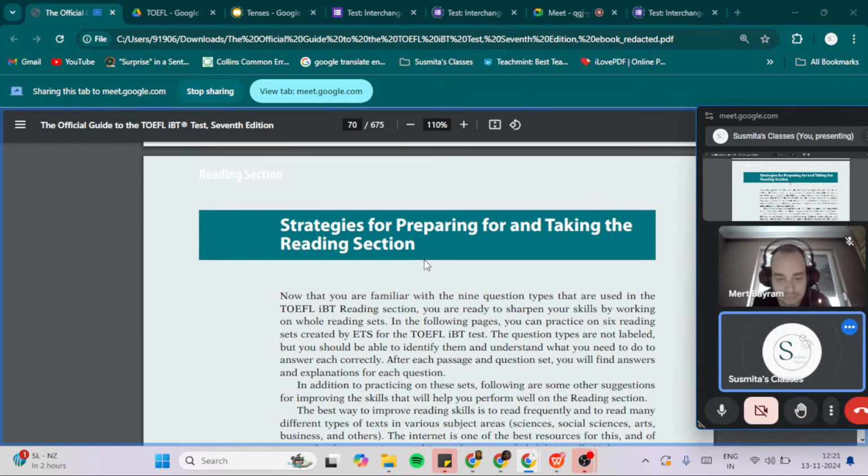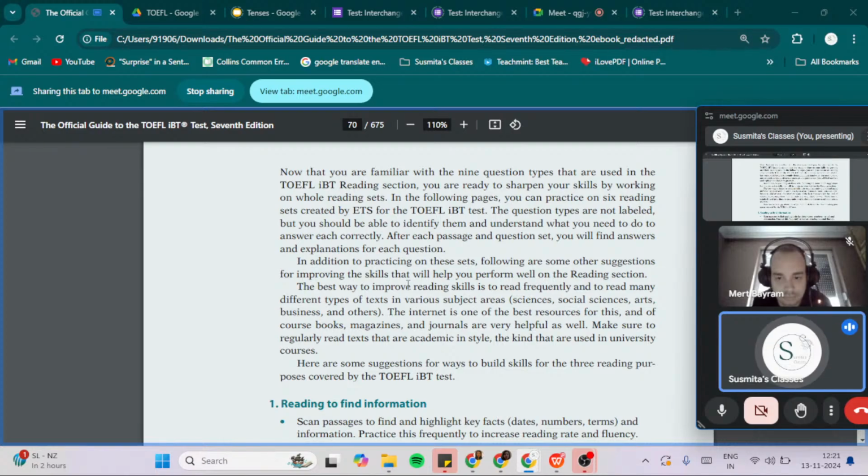Now some strategies that they have given for reading. I would say the main strategy is, of course, you have to practice. There is no easy way of doing it. You have to practice on an everyday basis as much as possible. There are around 9 passages given over here in this practice set, so make sure you attempt at least one in 2 days. Of course, we would be conducting the mock tests also, so that is where you will be practicing the whole sets also.